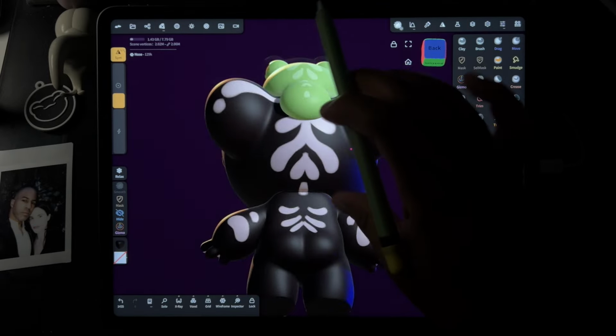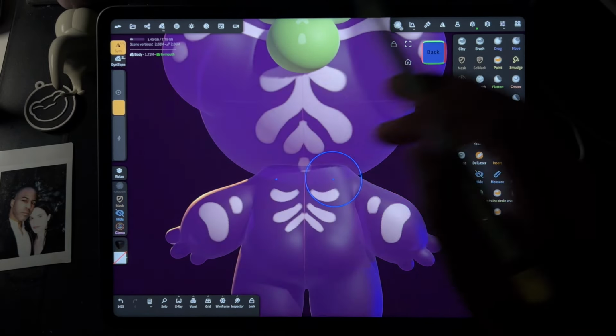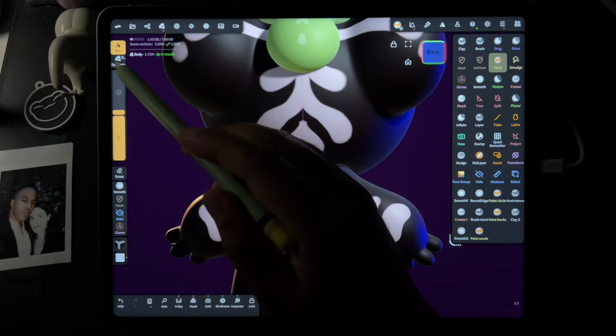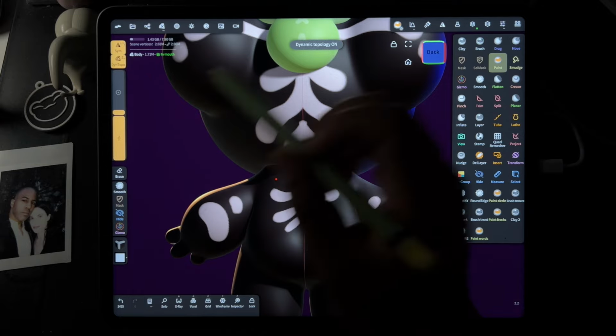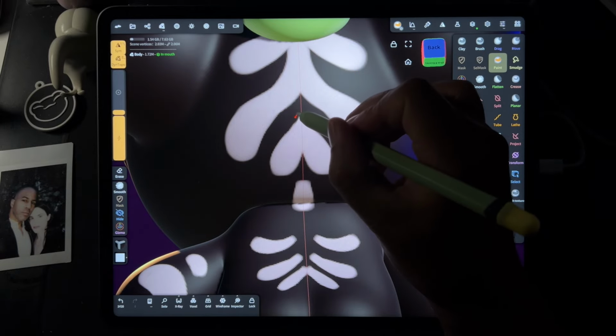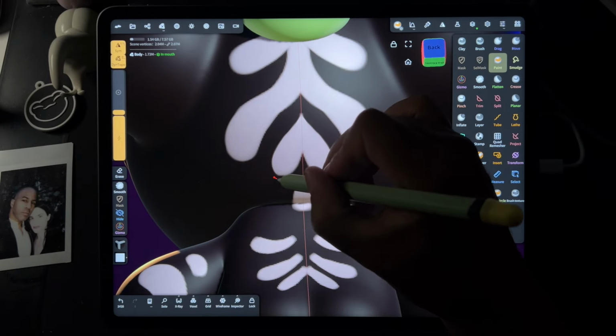Ooh, I never did the back at all. Dynamic topology. I don't think it needs that much even.